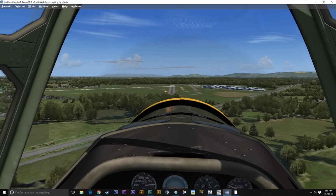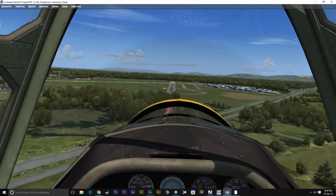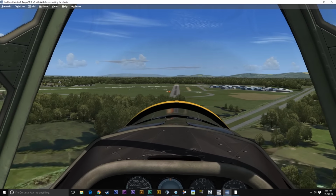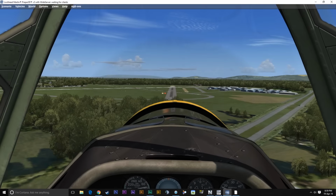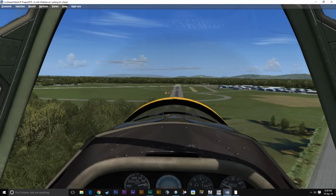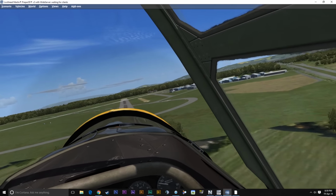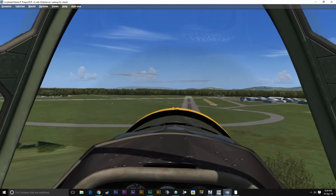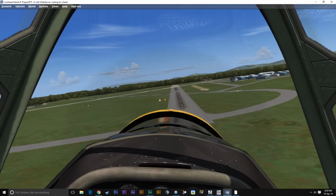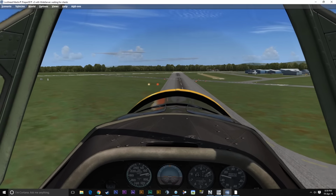I'm trying to trim there, but trimming in this aircraft is a bit aggressive, so let's see if I can make it over those trees, touch down gently, and then fire on away, and then just whack the manifold pressure up again to get off the end of the runway before we crash into the opposite line of trees. Alright, here we go. Whoa, don't drop a wing. Let's come down easily now. About 75 knots.